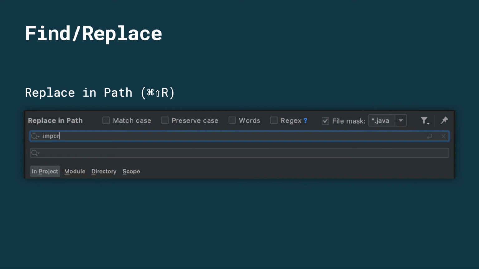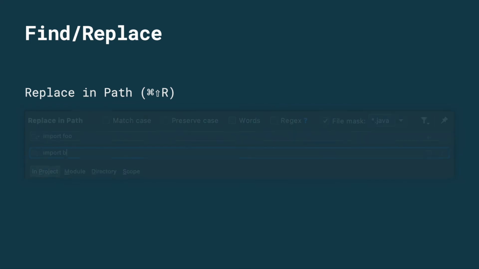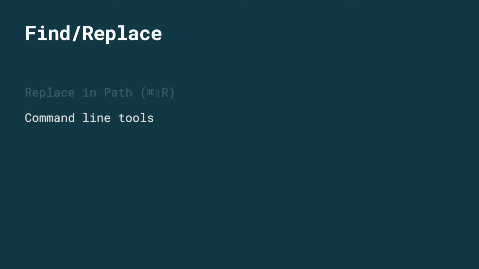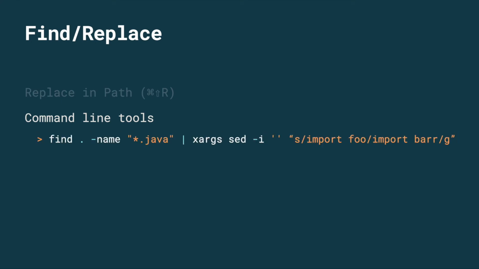To start off with, simpler refactors can just be done with find and replace. This can be used in IntelliJ or even any other text editor. Most editors offer directory filtering and regex support for more complex replacements. On larger projects, you'll get better performance working in the terminal. Using tools like find, xargs, and sed will help you work faster when modifying thousands of files and avoid freezing your IDE.